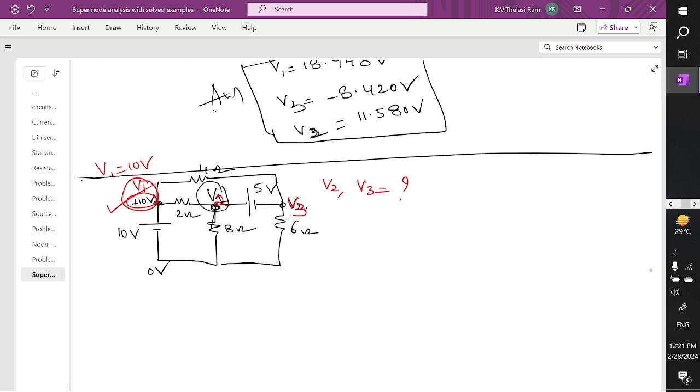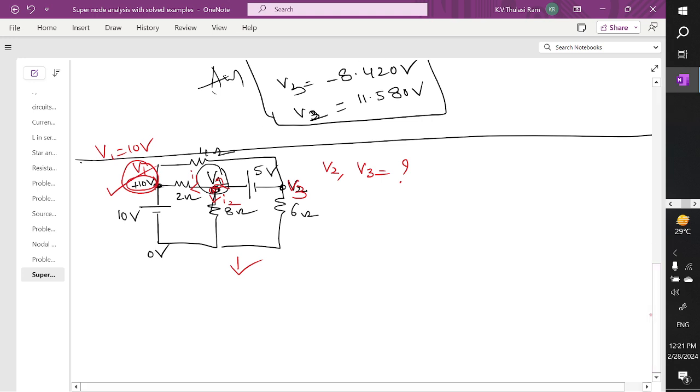Try to apply the nodal analysis at this node. You see here current is leaving this branch, mark this current as some I1. Current is leaving this branch, mark this current as some I2. And here what you have to do is short circuit this one, and you have to apply. So I'm going to redraw the network for more clarity. Okay, so how to redraw it?